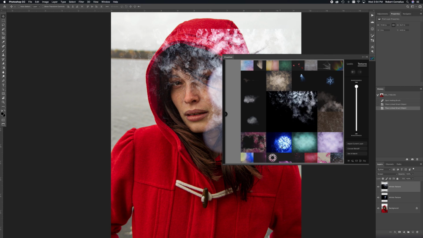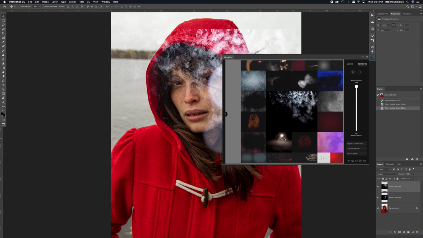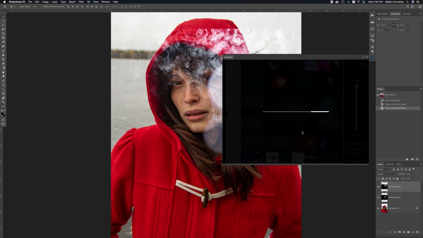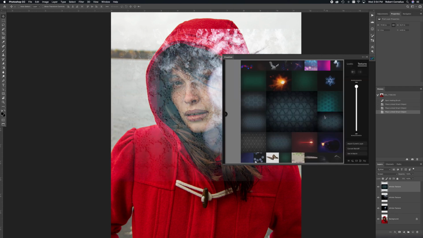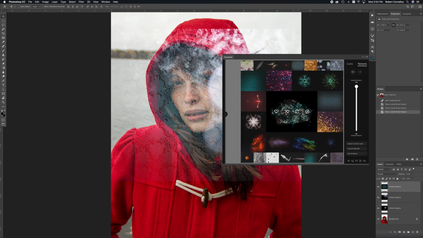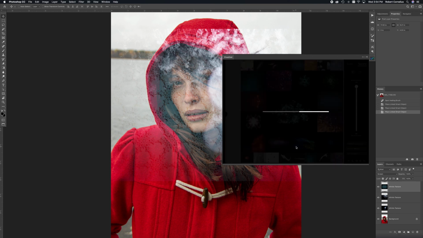Okay, randomize again. Let's grab this interesting pattern because it's very different from the other 2 we've grabbed. So we'll add that. And then one more. See if we can get something super different from the other 3. Okay, and randomize one more time. What is this? Got this sort of galaxy looking thing, so we will add that.